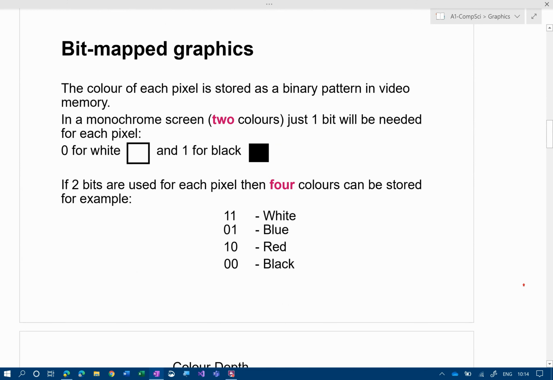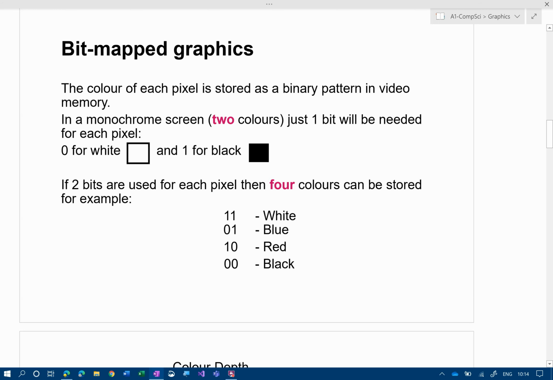Now, bitmap graphics. What we're essentially doing there is storing in memory the color of each pixel. Now, if it's monochrome, that's just two colors. It doesn't have to be black and white; it can be any two colors, but generally speaking we think of it as that.